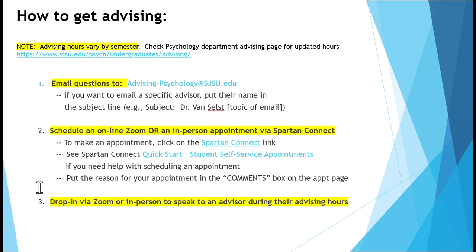So I hope that this is useful information to all of you. Again, if you're just wondering if you're on track or what you need to complete your psychology degree, the My Progress report is very helpful in showing you what courses you've already completed and what courses you still need to complete in order to fulfill all of those requirements.